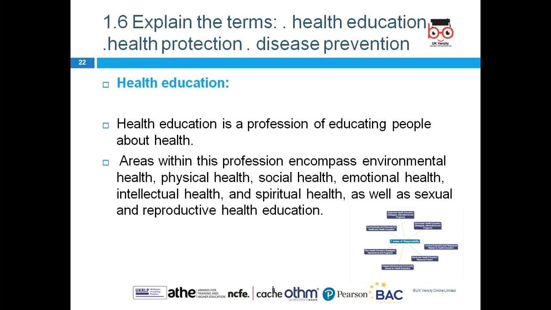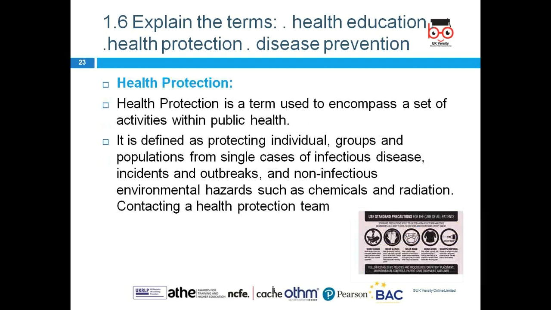And now we look at 1.6, which is explain the terms health education, health protection, and disease prevention. So health education, what is it? Health education is a profession of educating people about health. There are areas within this profession that encompass environmental health, physical health, social health, emotional health, intellectual health, and spiritual health. And they also look at sexual and reproductive health education.